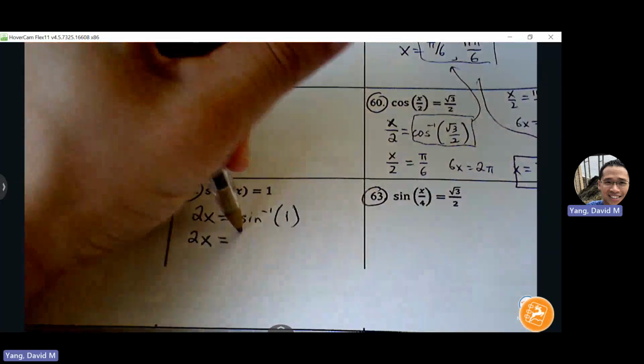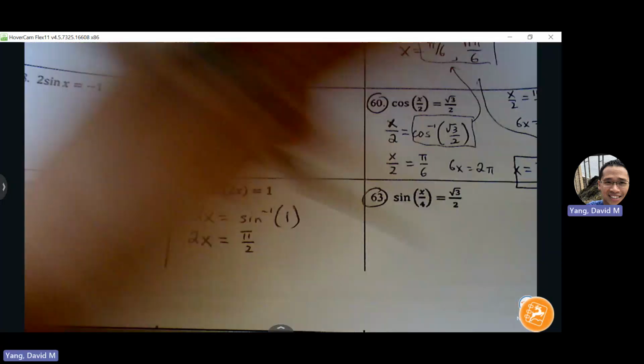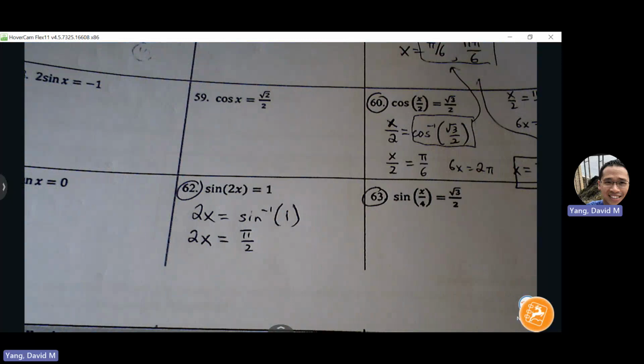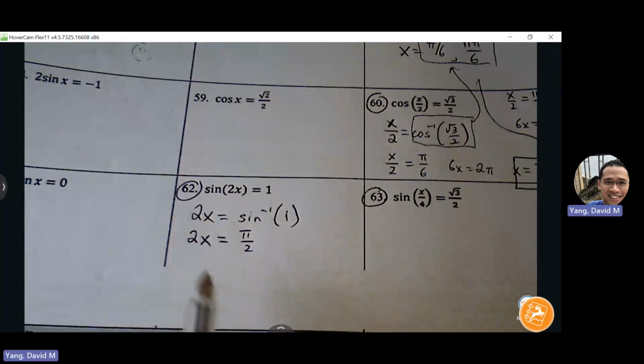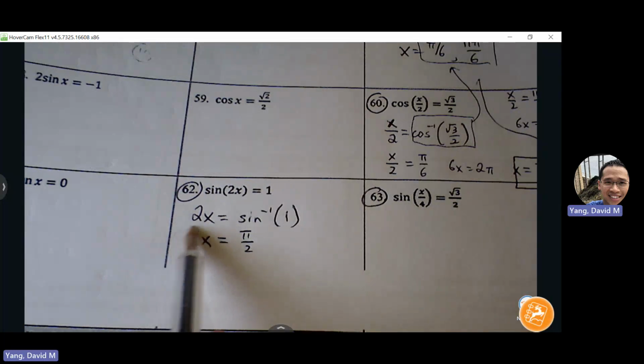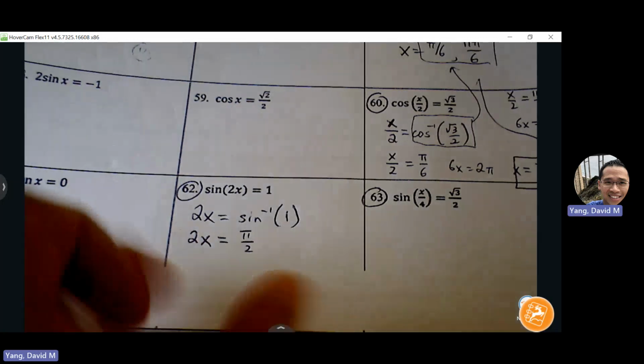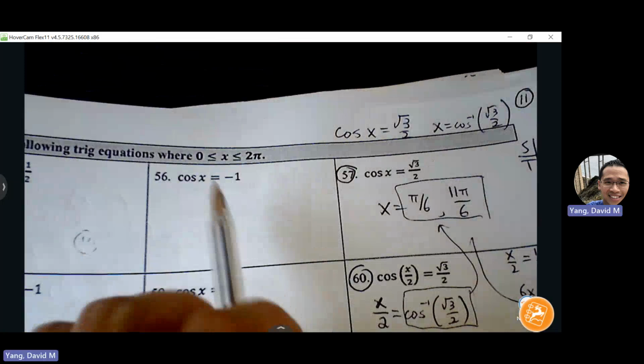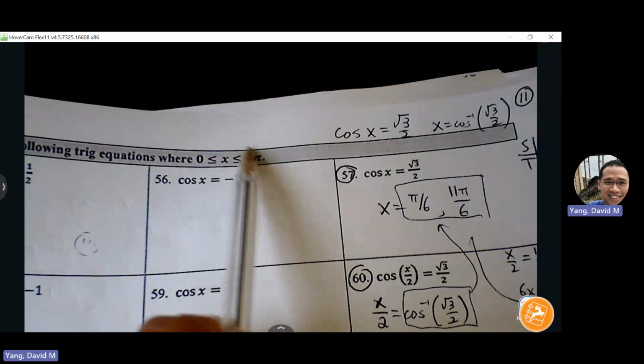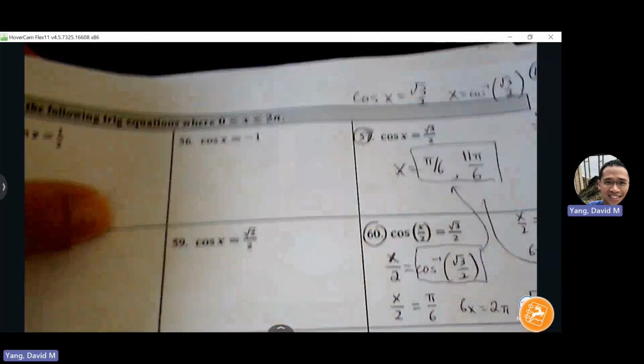Yeah, pi over 2, right? 5 pi over 2. Right, so what we're going to do is go further out than 2 pi. The reason why is because we're expecting to divide by 2 to solve for x. When we shrink these values down, we want to make sure that we have all of these covered. So we're going to go a little further than we normally would.